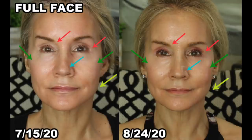What I'm going to be doing is showing you my facial workout video, or my face yoga video. It's kind of the same thing, facial exercises and face yoga. And I posted a video a while back about my 6 weeks results, or maybe it was my 1 month results. I can't remember, but I'll show you real quick the before and after pictures, just a couple of them. And as you can see, I really did have good results doing the face yoga. Everything kind of tightened up, and I think the contours of my face are looking just a little younger, a little more well-defined. And I am personally so excited about this face yoga.